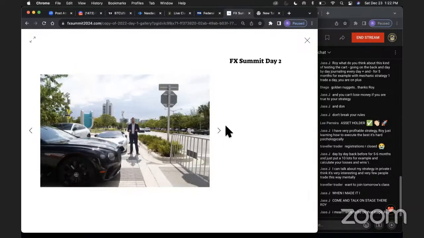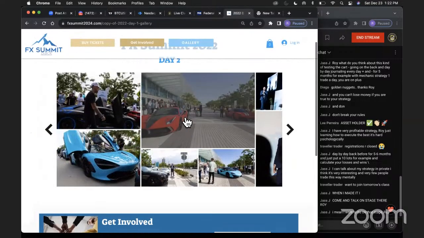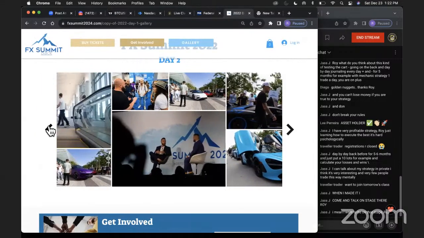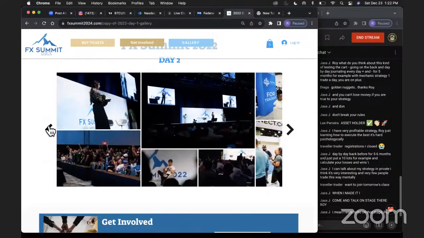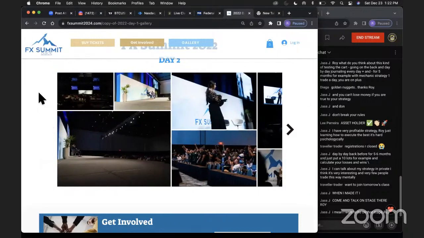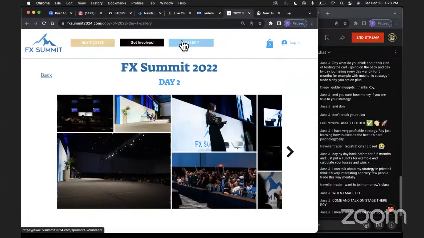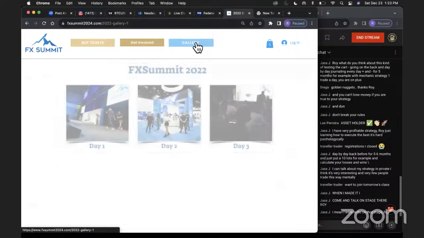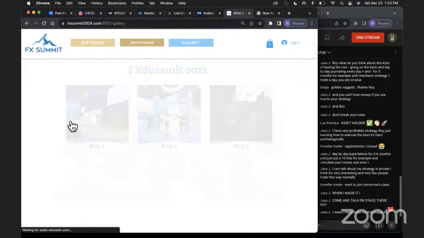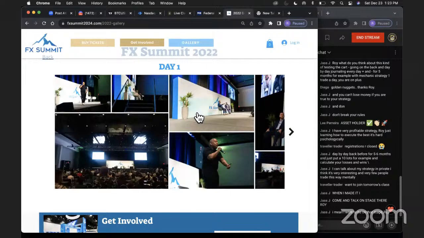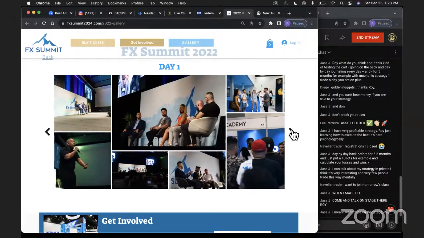Jas said, I want to be on that stage, Roy. Well, Jas, what I would consider is send us your track record or whatever details you have regarding your own trading results, and we'll consider you as a speaker on stage. Now, I'll be honest, guys, it was a lot easier to be a speaker a few years ago. As the reputation of the summit continues to grow, I am 100% prioritizing the quality of the speakers on stage and finding the folks that have a story that just knocks our socks off, and people that had a significant impact on my life.